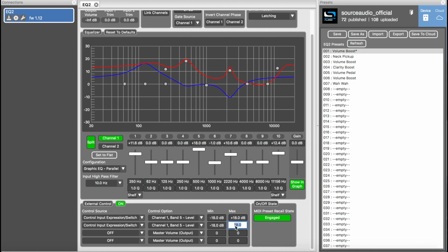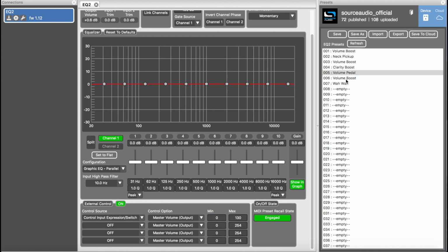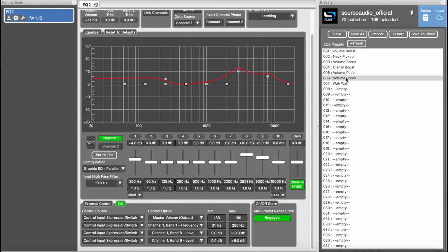And let me show you just a couple of examples of expression control that I've already set up. This one boosts the output as well as boosting the 2 and 4K bands. It also sweeps a shelf filter across the lower frequencies and boosts them. And here's what that sounds like.